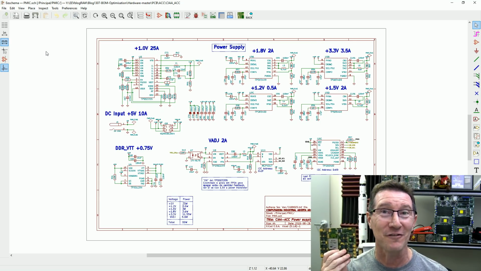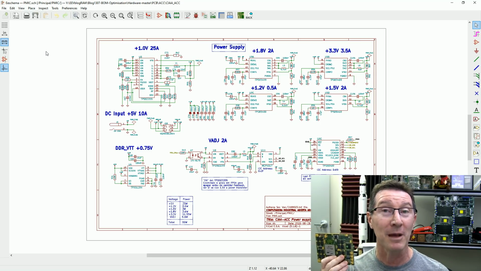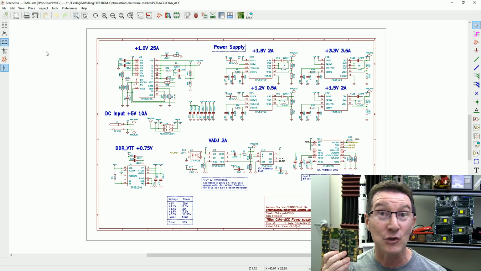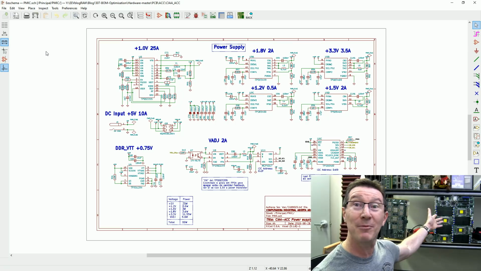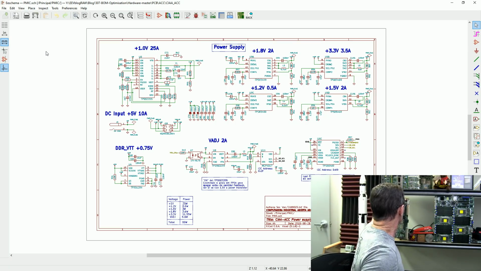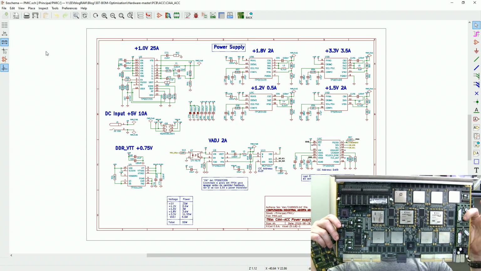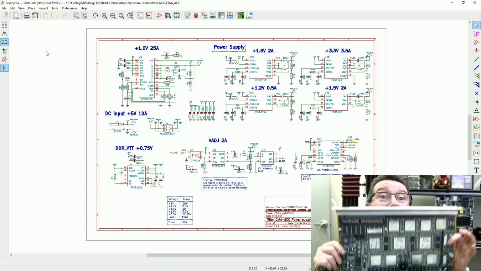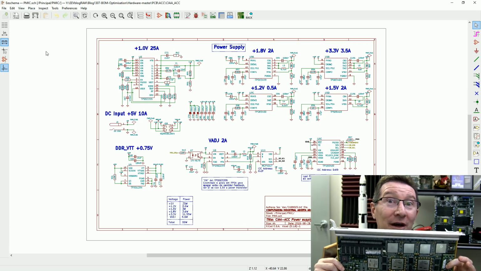BOM consolidation is not for every project, but if you get more and more serious in your designs, and especially if you go into high volume manufacture, and especially with large or complicated boards that we're going to look at today, or even larger ones like the ones you see behind me, these motherboards and just these enormous boards like this, BOM consolidation can be really important. In fact, one of the most vital aspects of designing your board.